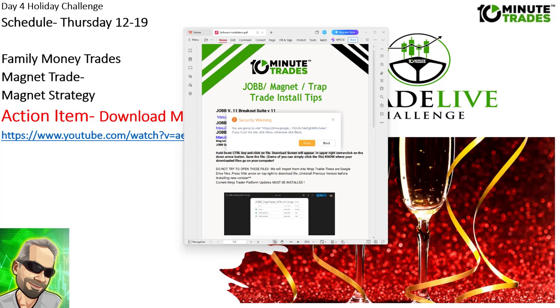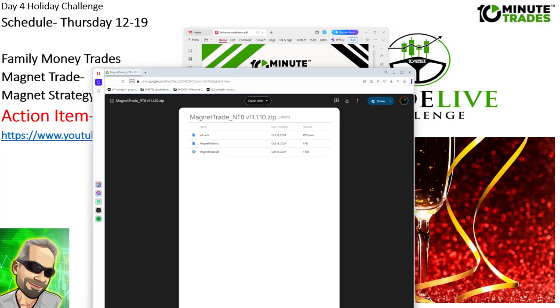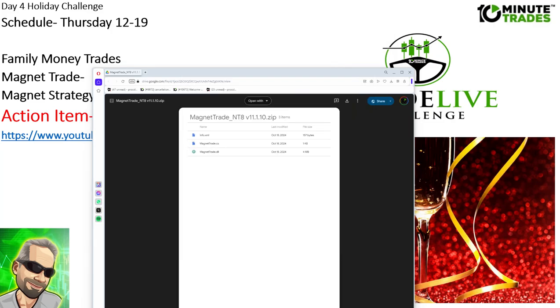If it says allow, you allow it, okay? And then in a couple of seconds, you'll see a screen like this. Our strategies, very simply, they are Google Drive files. To download a Google Drive file, you just click the right arrow. The files in the middle just get ignored. They don't mean anything.